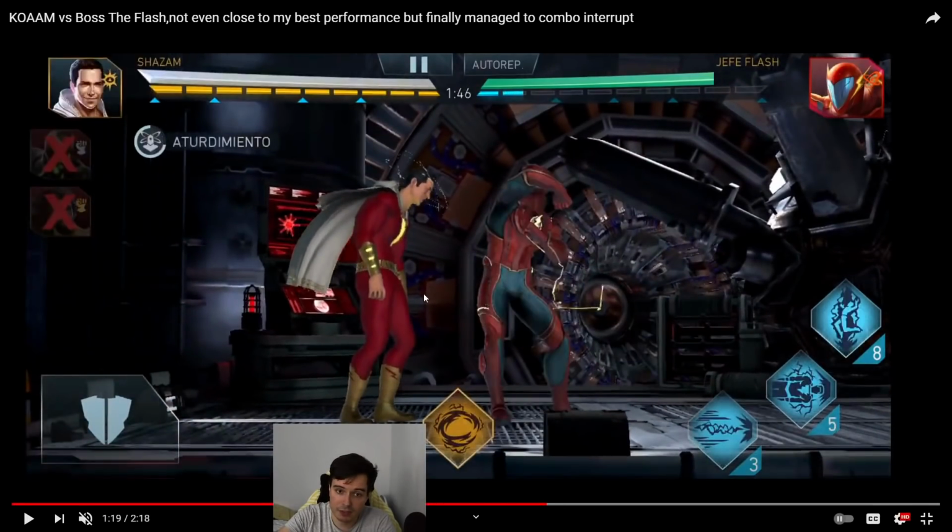I suggest using Dr. Fate here as a support character for the reduction in power cost, and at the same time, either Shazam to heal your king by tagging in at some point, or an armored Superman to give you a little bit more armor.